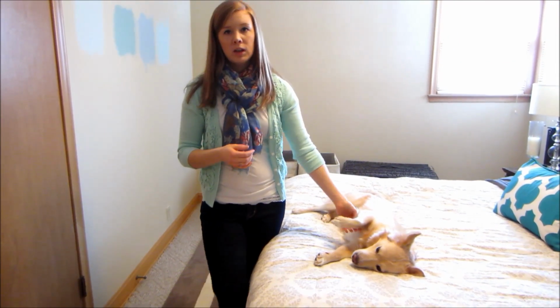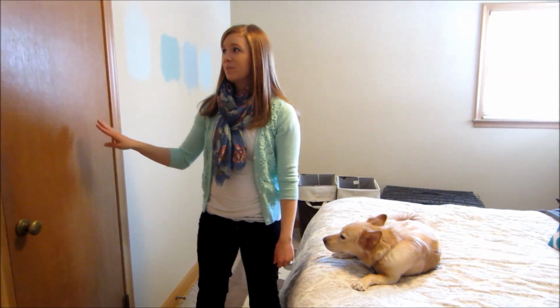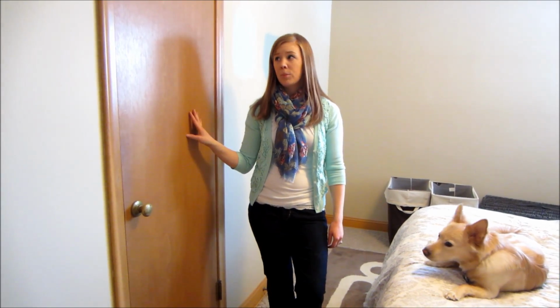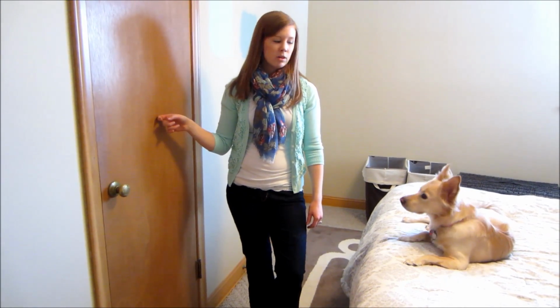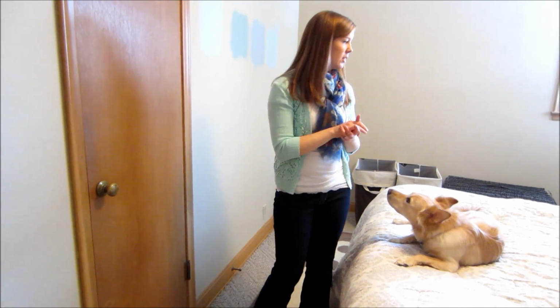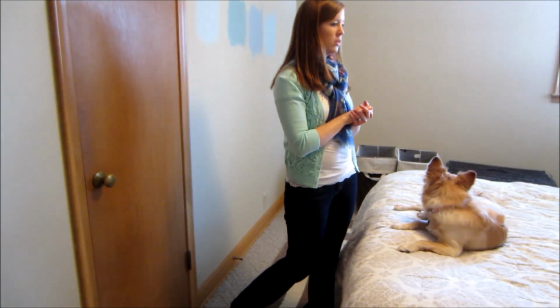A couple other things we're planning on doing probably soon is painting all the woodwork in this whole house. I don't know how it looks on camera, but this wood is really beaten up, and I mean, it's 60 years old. We're thinking about replacing all the doors to not have hollow doors. But we're going to paint all the woodwork white. Right now, some of the woodwork is primed white from when we replaced it, but that's going to be one of our projects. All the windows, every piece of wood will be white because it's in pretty bad shape, and that'll just brighten things up.